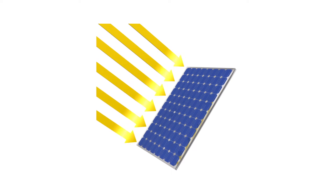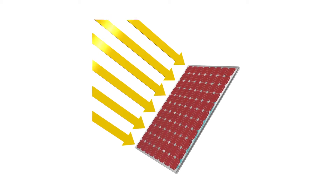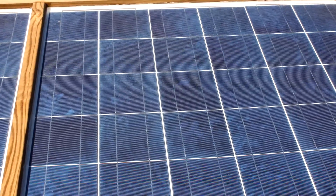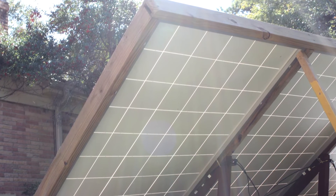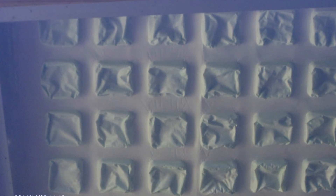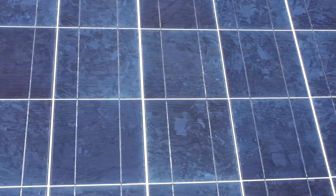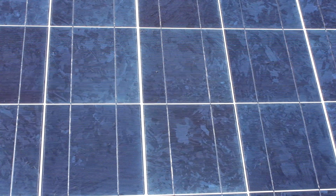The solution lies in thermal energy management — in other words, keep the solar cells from getting too hot. The Affordable Energy Solutions team will use open source energy optimization software combined with a revolutionary organic non-toxic phase change material. The PCM is applied directly to the solar cells and helps manage the cell's temperature to maintain it at an optimal functioning level, even in excessive heat.